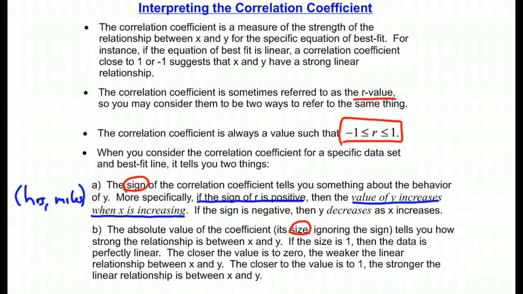If the correlation coefficient is negative, then it means y is decreasing as x increases. An example of this might be if I were to refer to the number of minutes that an ice cube has been out of the freezer and sitting on a counter, comma, the volume of the remaining ice cube. It makes sense that as the number of minutes that the ice cube has been out of the freezer increases, that the volume of the ice cube would decrease.